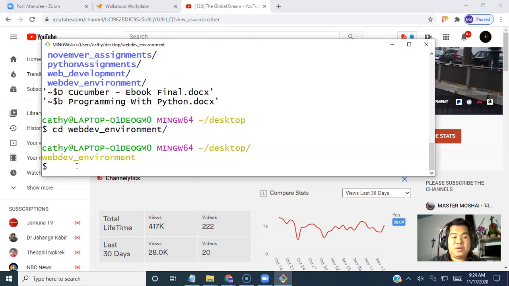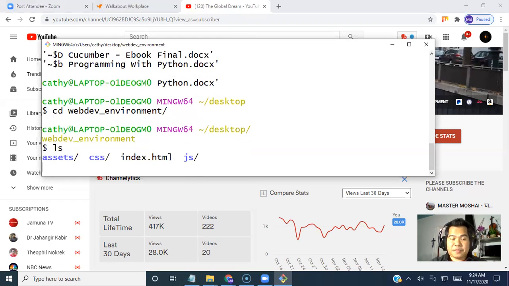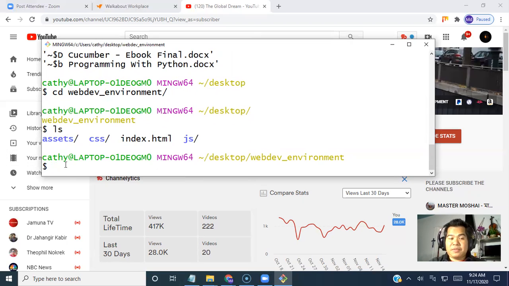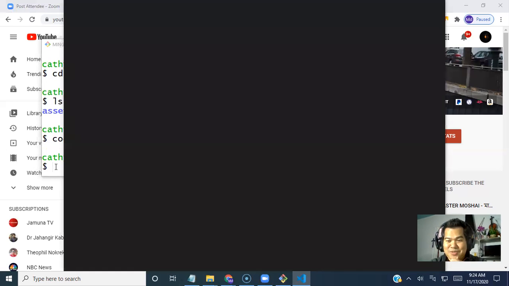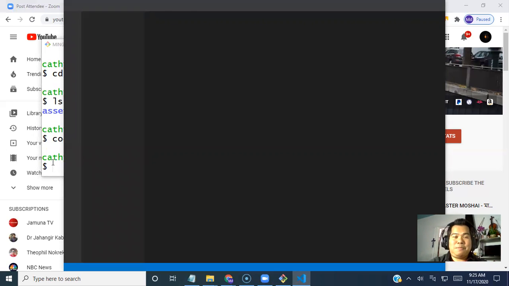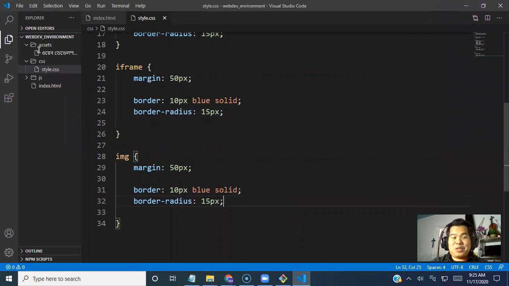Okay, now how we can use the code editor. We want to open this folder in a code editor because we have all the files and folders inside of it. So I just type code. Code means Visual Studio Code in brief, then a space. Okay, press dot, then press enter, and Visual Studio Code will open for us. Wow, what a very powerful command. Okay, now this is our project.